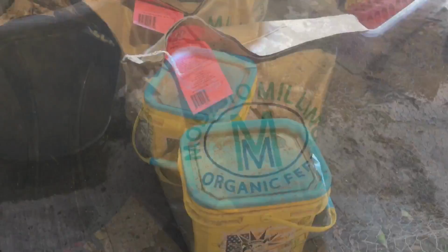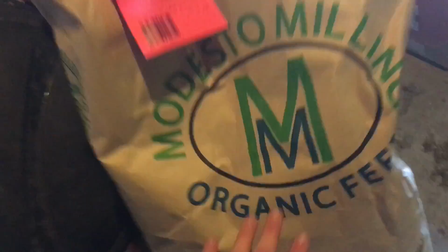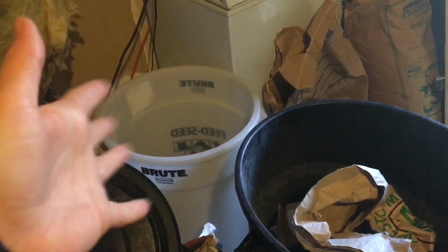So we just went to Modesto Milling. This is where we get our organic, soy-free, non-GMO feed for our chickens and our ducks. And I take it out of the bags and I dump it in the barrel and I put the lid on. That way it stays mice and any type of rodent free, and bugs of course too. And also it keeps it fresh. So I'm going to do that right now. Then I'm going to fill up the feeders.